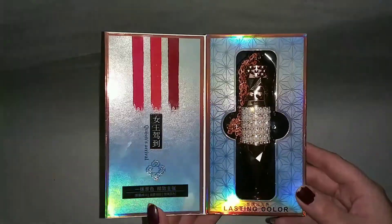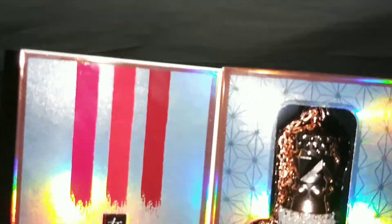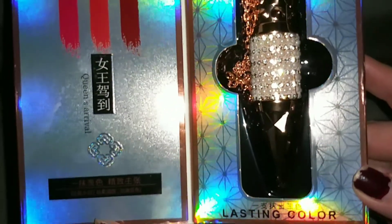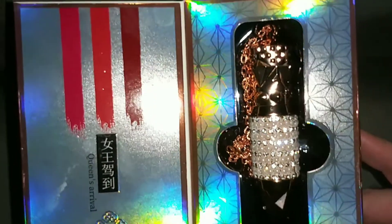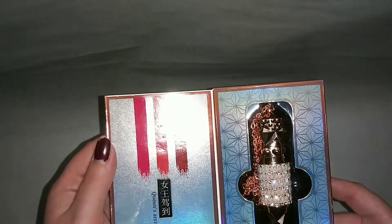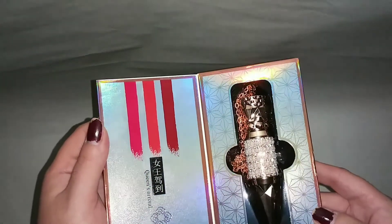Just by looking at the box you can tell that a lot of effort and design went into it, and this wasn't cheap — I got it on Amazon and at the time it was $13, though it did drop to $11. I do feel a bit bad because this was a gifted item, and even though the packaging is great, the lipstick tube itself is not heavy and is plastic. The other negative is that the little gems, rhinestones, and flat pearl accents were not put on correctly — some were backwards — and I had to pick them off and re-glue them.